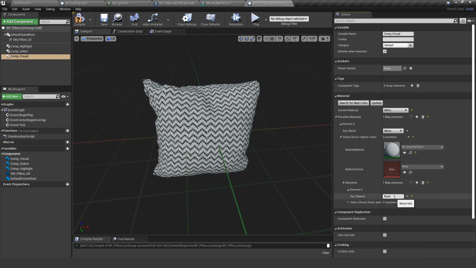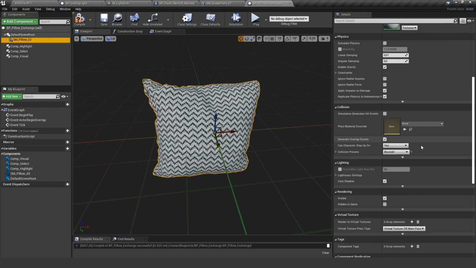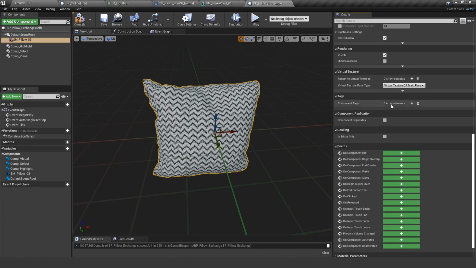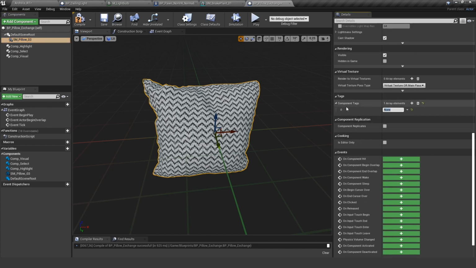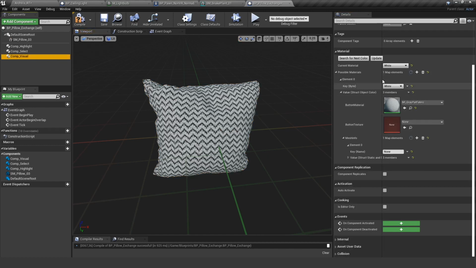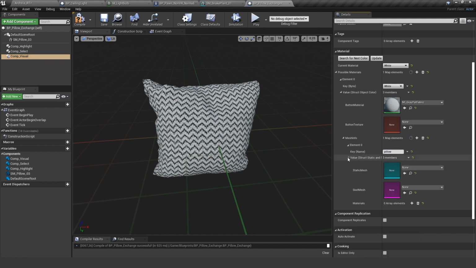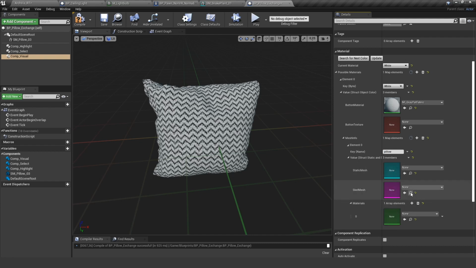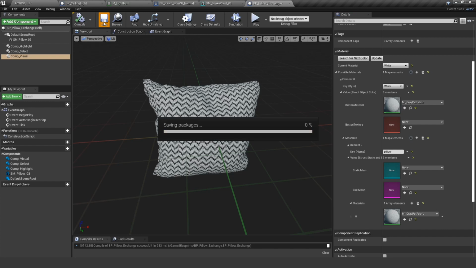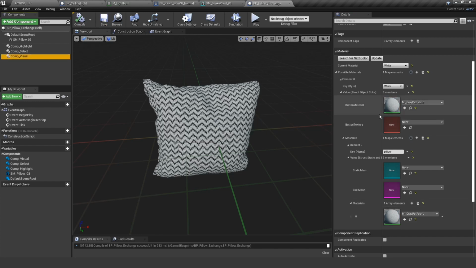I open up the mesh info again. We need a key, so let's add one to the actual mesh. This is our pillow. And let's put the name in there. Open this up. And we don't want to change the mesh here, so we open up the materials and we want to use the same material for this one. So let's put it in here. And now we have defined our first possibility for our exchange.